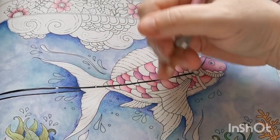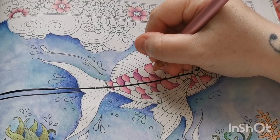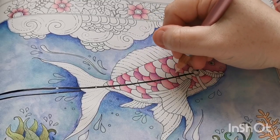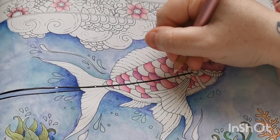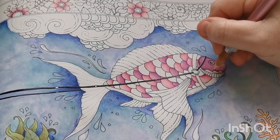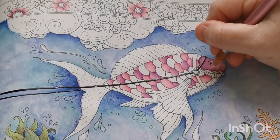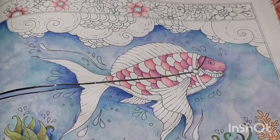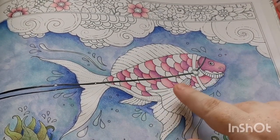Like I said, on this colour scales, I will be putting a little bit of pink Posca on them, but that won't be till the rest of the scales are done. Okay, yeah, that's so much better. Yeah, these were some of the little tricky bits here around the face that I want to be able to get into. There we go.